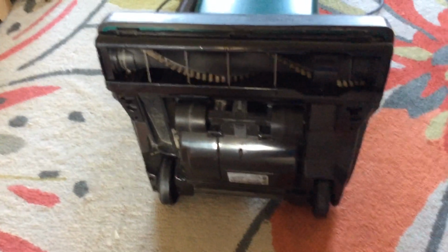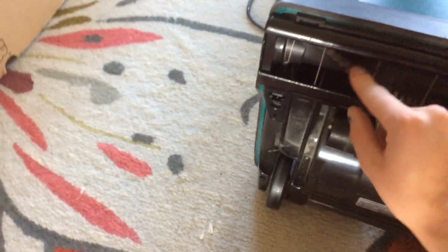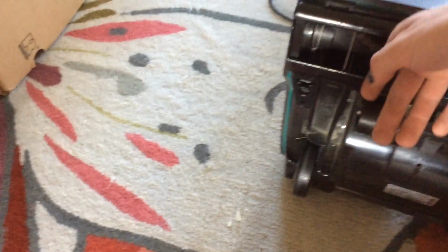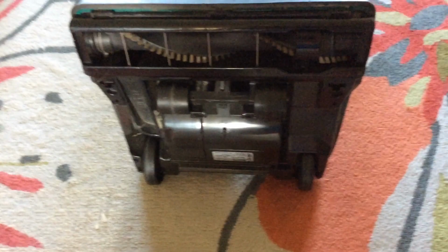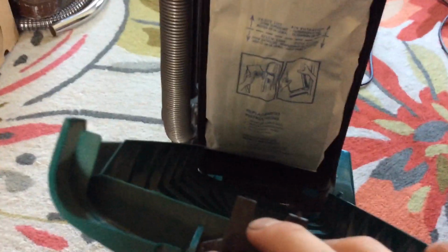But the machine is in pretty good shape. Could stand to have a new belt put on it, but the brush roll's in pretty good shape. The bearings are completely fine and the brush roll's a little worn, but the brushes still protrude out past the base plate. So it's definitely good for carpet. And there's your Type Z bag.